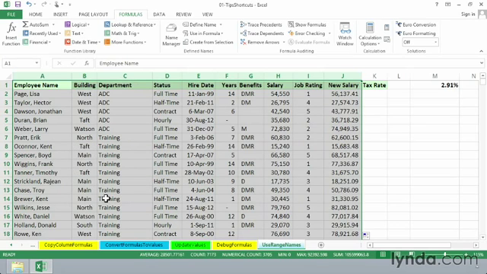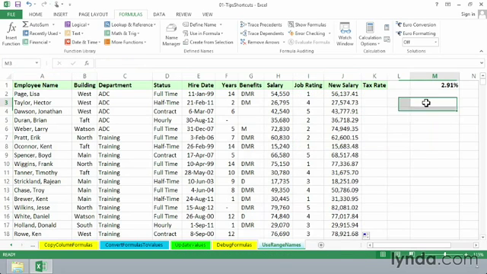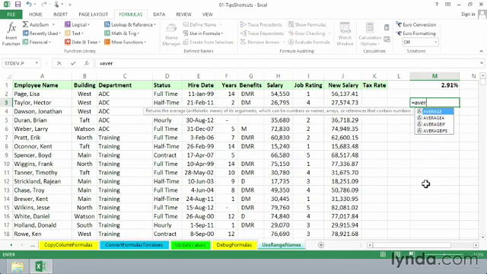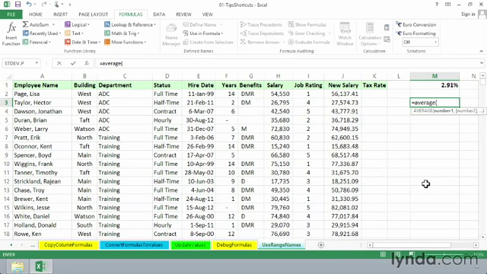So what have we done? We've now used the word status, for example, to refer to all the data below it, the word salary to refer to all the data below it. So in a different context at a different time, if, for example, we wanted to know the average years of service here, we can type equal average, left parenthesis, and as we type Y for years, we see all the functions that begin with Y, but we don't want those here. We want range names, and they appear in the list too. Here's the name called years right there. Click it, press Tab, and so we have our answer.